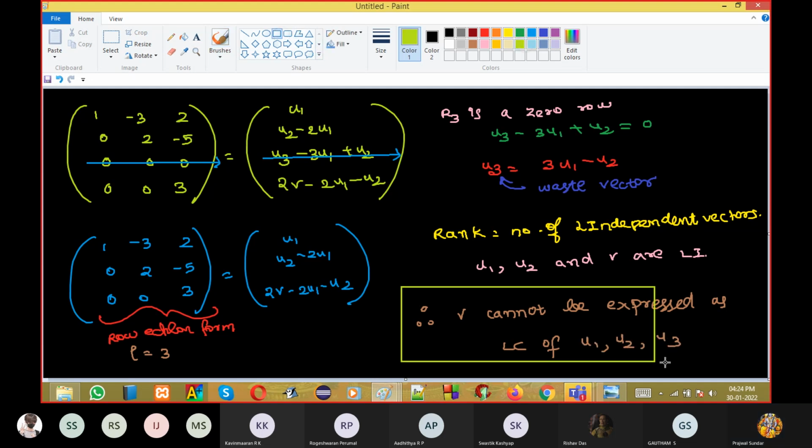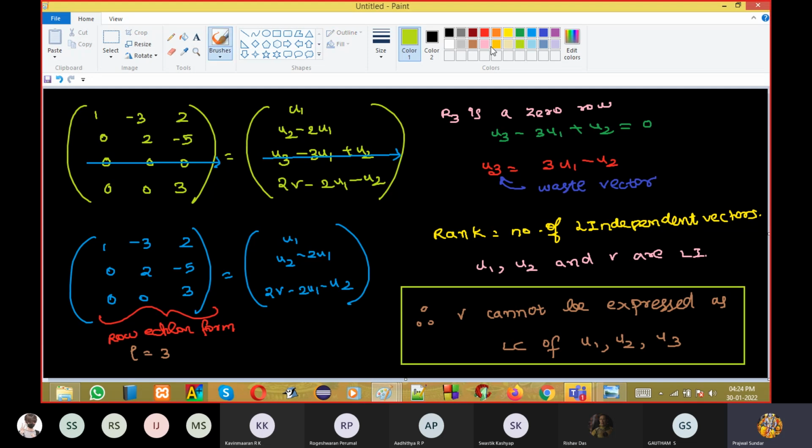Okay. Last question we got the answer, but in this question, if you observe carefully, you want to make this 0, I mean this should be 0, right? Can this element ever be 0? It can never be 0, correct? So if this is not 0, this is not even a 0 row. How can I make this 0? It's not possible. So you can never express P as a linear combination of U1, U2. The same concept.